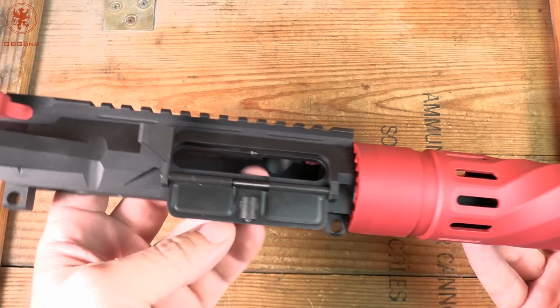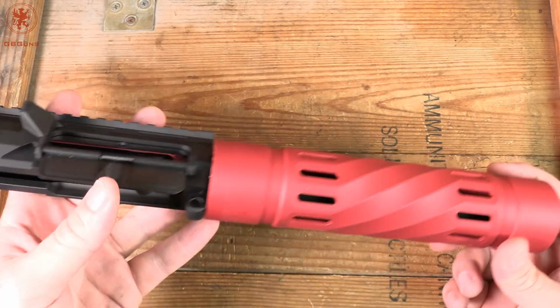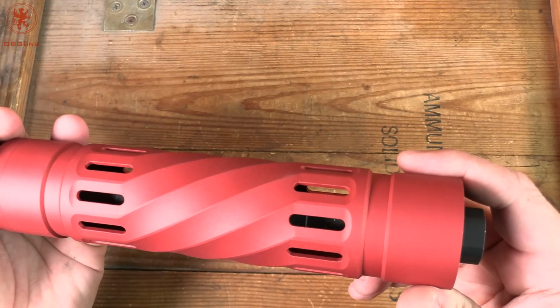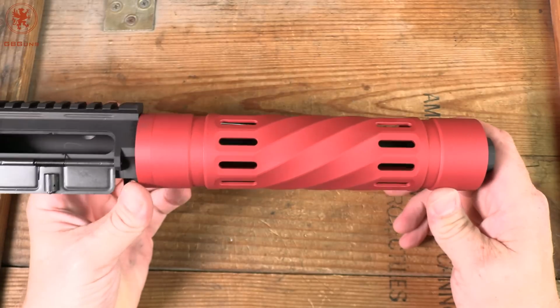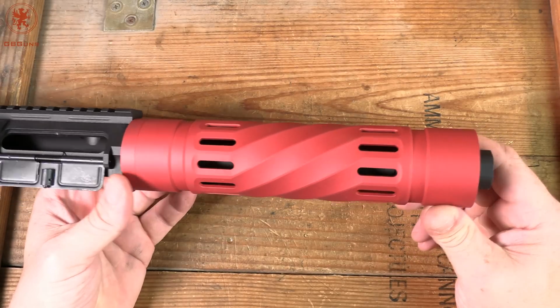Of course, standard ejection port cover, M4 feed ramps, everything that you expect these days from a build. And this is, if I can see, looks like a 1-in-8 twist. Sorry, I took that back, 1-in-7 twist. Both, of course, have a pistol length gas system as you need.